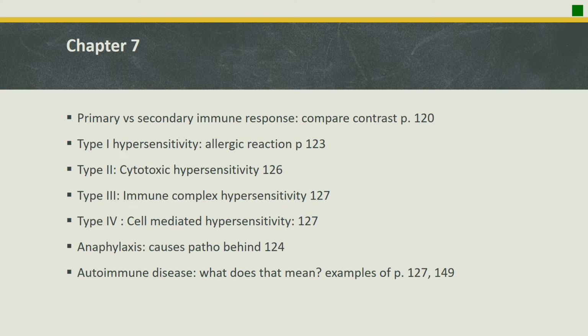Histamine is released. It causes vasodilation, inflammation, and increased capillary permeability at the site. That's why you get nasal stuffiness, itching, and pain. If the sensitization occurs in the lungs and respiratory mucosa, you're going to see bronchoconstriction, which narrows the airway, and an increase in mucus, which further obstructs the airway. An example of this, like I said, is anaphylaxis.